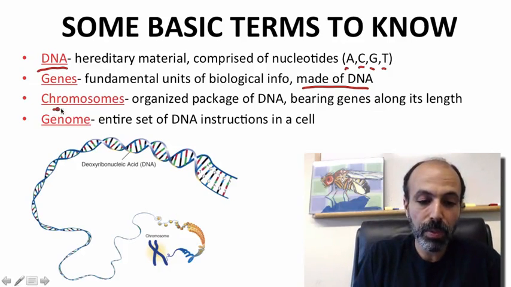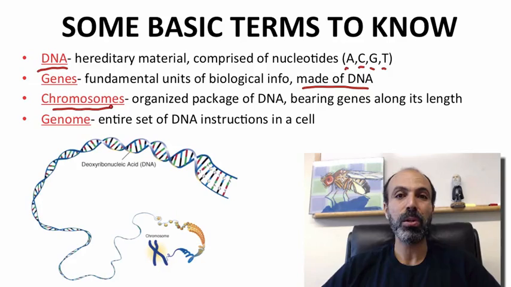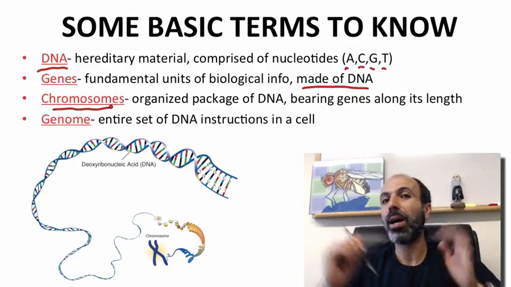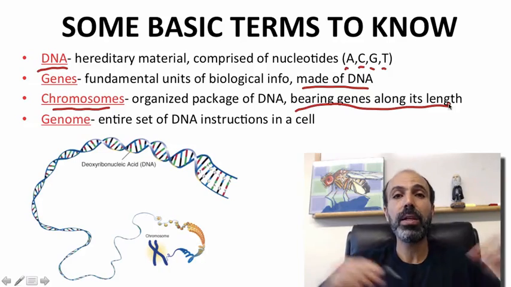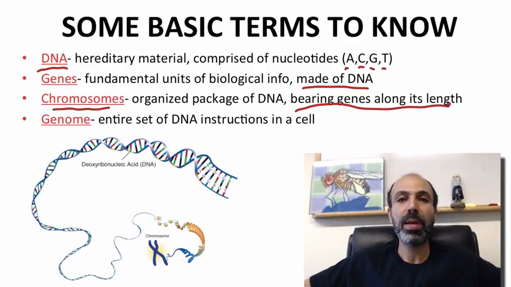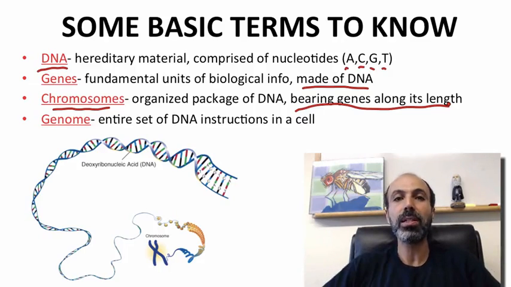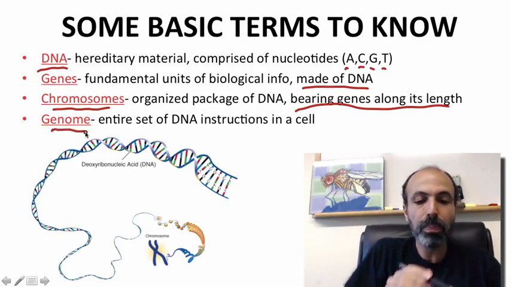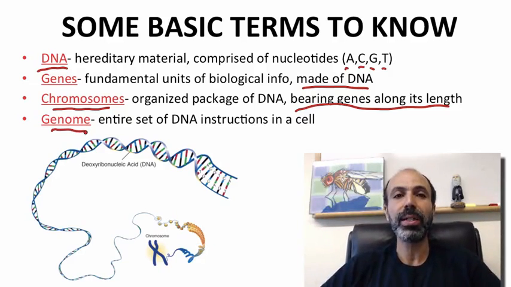Okay? Chromosomes are organized packages of DNA. We humans, many of you probably know, have 23 pairs of chromosomes, the most famous pair being that of the X and Y, which determine our gender. Now, these packages bear genes along their length. These are very long stretches of DNA. They are millions of bases long typically, and they have genes along them. So basically, they're the scaffolding for genes within our body. And finally, the genome is the entire set of DNA instructions in a cell. So all the chromosomes and any other material like that is the genome, or you often hear a reference to the human genome.